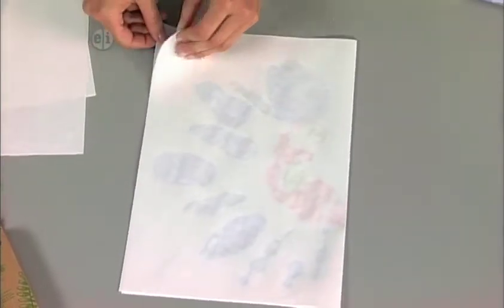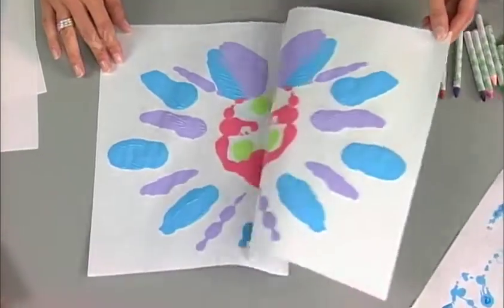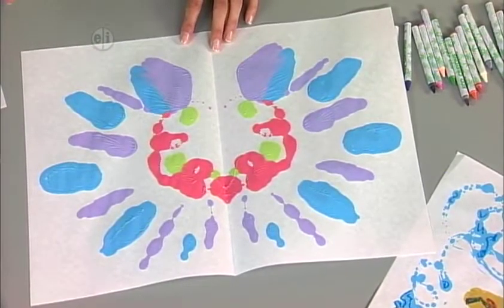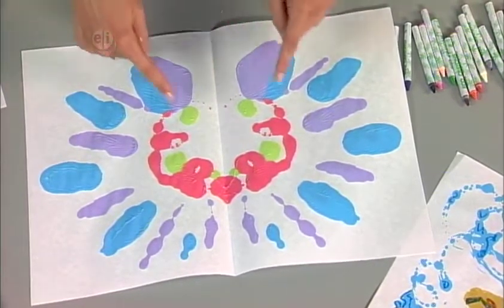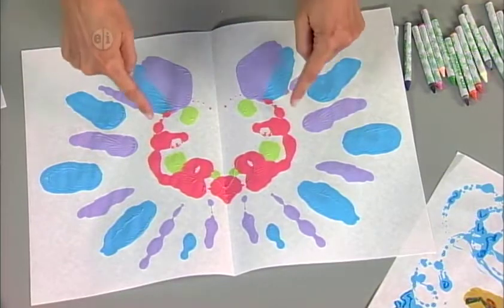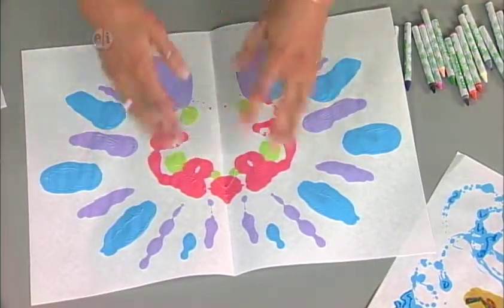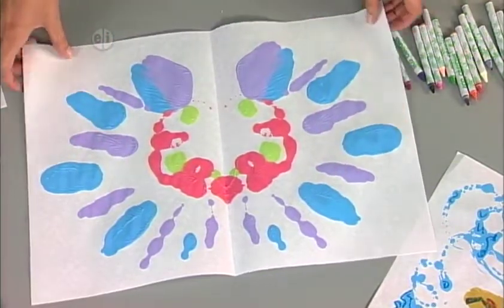And then are you ready for the big reveal? We're going to open it up and you have this giant thing. I already think I see a lion, maybe. Do you see the ears? Or maybe a kitty cat? Here's the face, his little nose, maybe some green cheeks and a crazy mane. So do you get the idea?